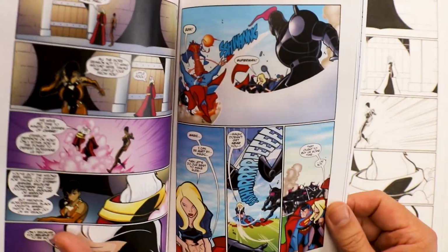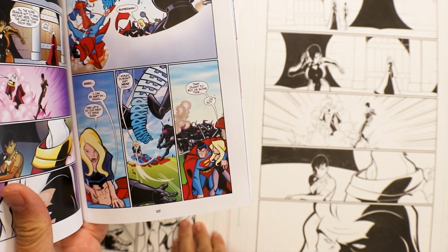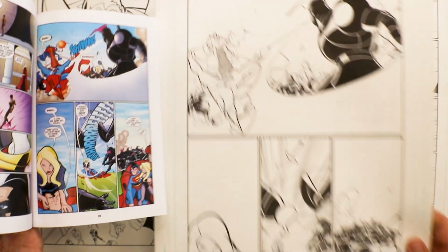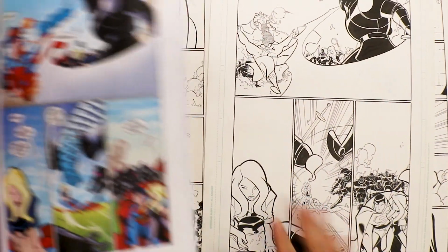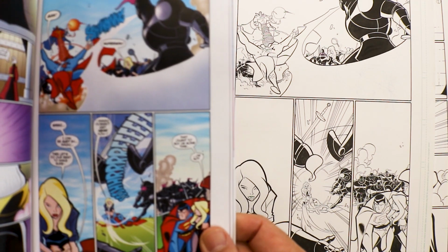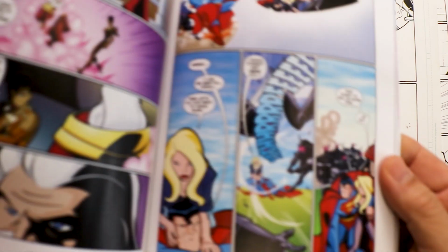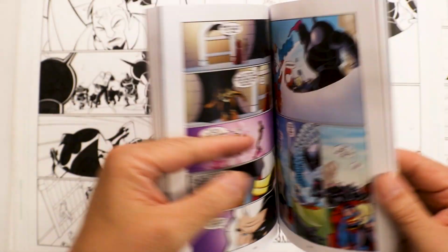Here's the printed book, printed page right over here. Okay. Swoosh, no dialogue. And here is the original art to that page. Take a look here. Okay, I'll bring that closer to the camera so you can see both. Okay, and here's a bottom panel. You see them both side by side. Let's look at the details of this page here. And then we'll look at the original art here. So it focuses right over here. Okay, and then we'll go on to the next page.